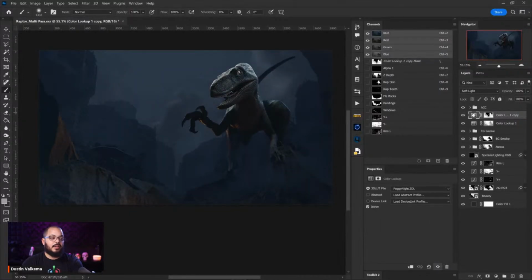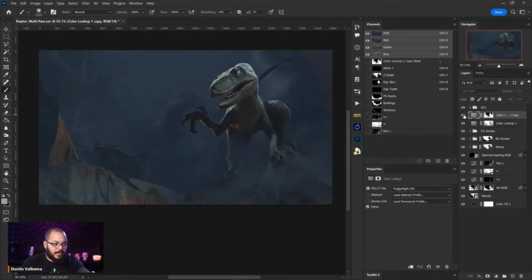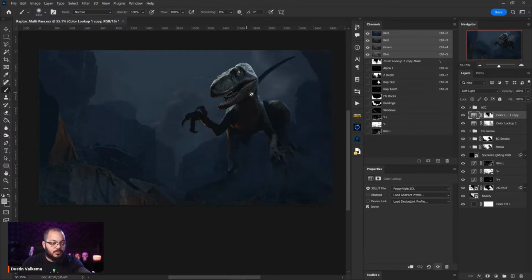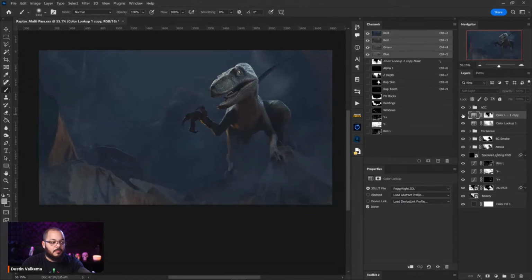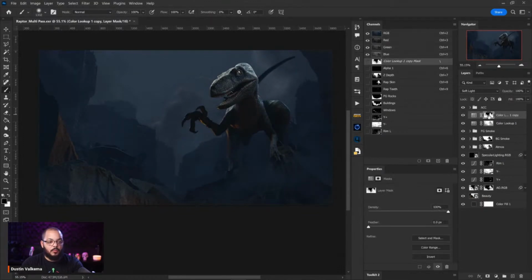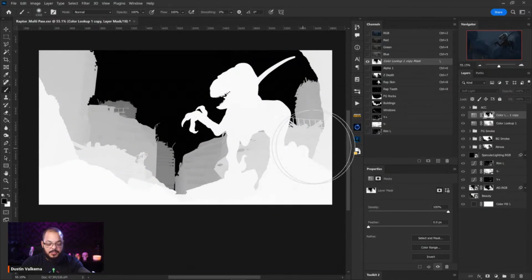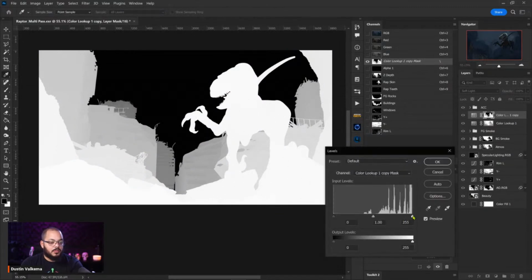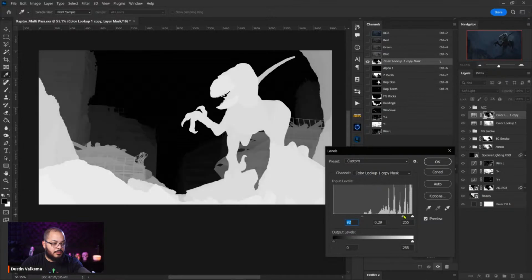And so now we are darkening the parts of our foreground with our subject in it, and then kind of lifting while very generally darkening the background. And so this is going to give us quite a bit of control. We can see where it's going to be getting darker here. Now, again, if we want to make adjustments to where this sits, we're going to have to adjust our layer mask. So we'll use levels for this and maybe push this straight towards the foreground by making our background darker.